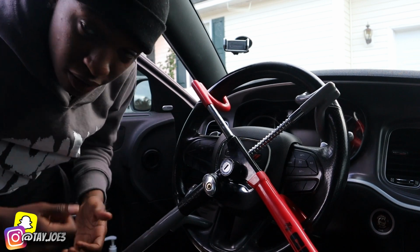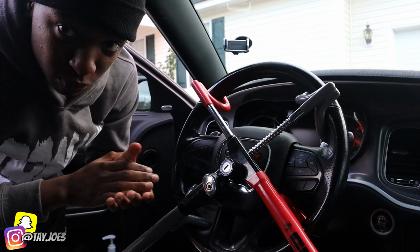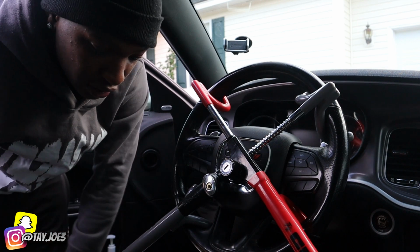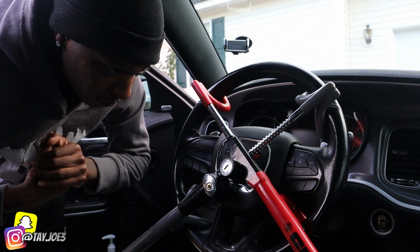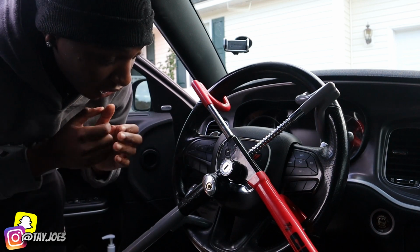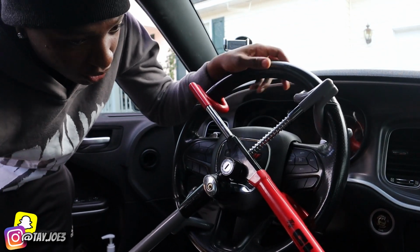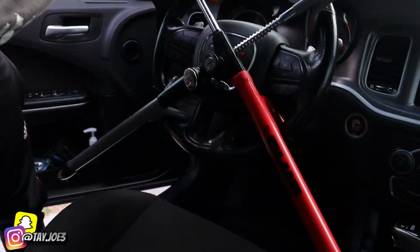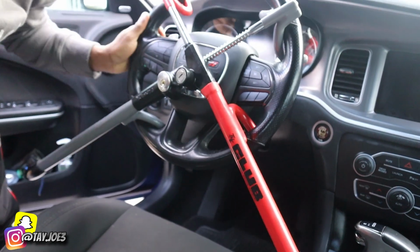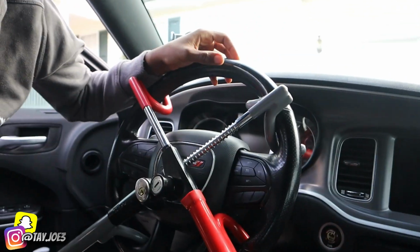Now look. Say a n-word come breaking my car. You bust my windows out, get in the car. This the first thing he gonna be met with. How this work? Say they get the car on. How the fuck you gonna turn it? This shit is clapping the side of the seat. You turn it up, it's gonna hit uphill. Turn this one, it's gonna hit downhill. You can't turn the car.